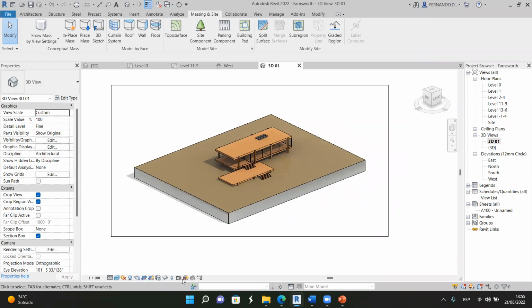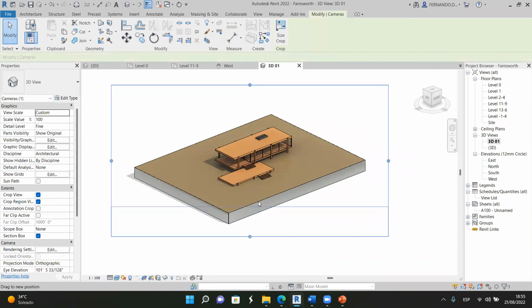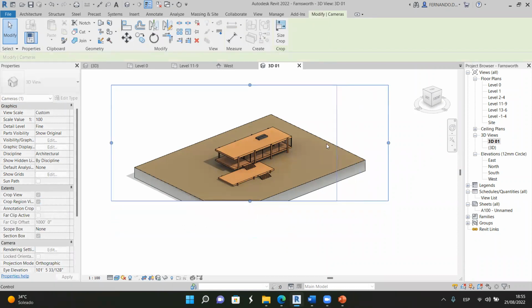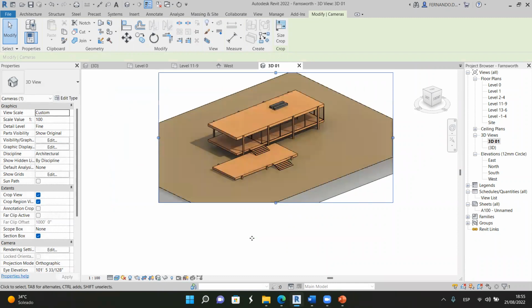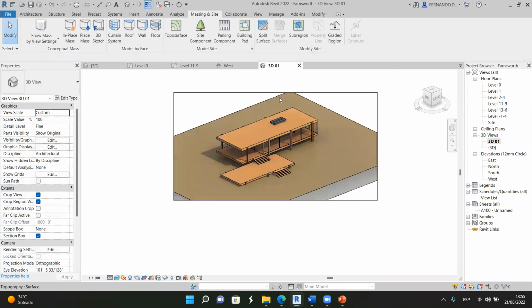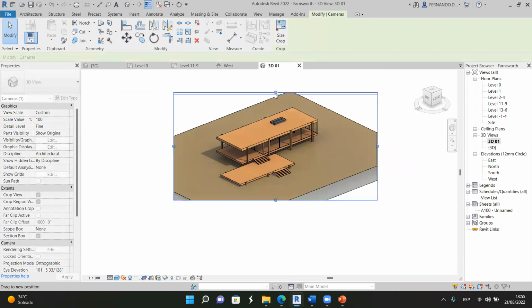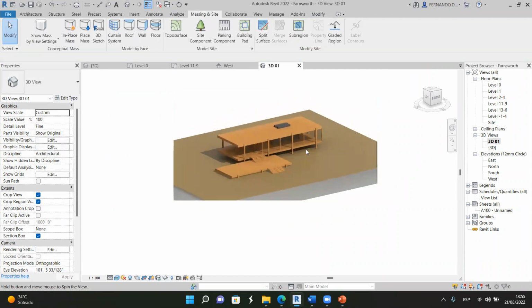Then another thing we can do is to work with the crop region. If you show the crop region here, we can create a frame for this. Once we have selected the crop region, it is the only thing we see in the drawing.